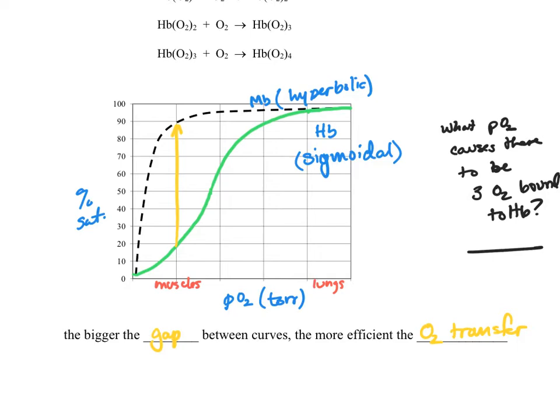Well, the answer comes from what I said earlier. Remember, hemoglobin has 4 binding sites. It's like a taxi with seats for 4 passengers. So if we have 3 oxygens bound to hemoglobin, that means we are at 75% saturation. So if we were to go over to here from 75% and then down, we would find that it's probably about 47 or so in terms of the answer. And don't forget, you got to have units. 47 torr, at least the way we drew it out on this particular picture.